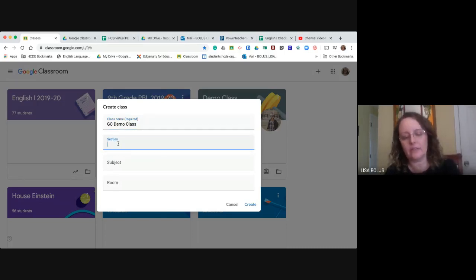And another thing that Maddie likes to do in this section is put her email. So I'm going to put my email here, and you'll notice it's going to pop up and put that right in the banner for our new class. So I'm just going to use those two. Like I said, you don't have to fill these in. The first one's the only one that is required.